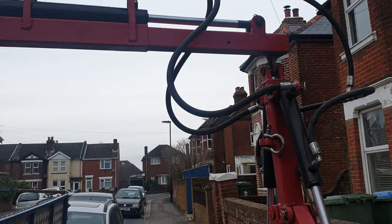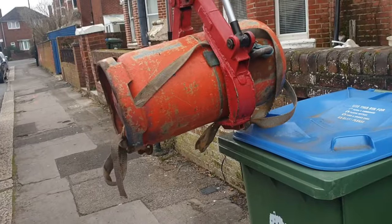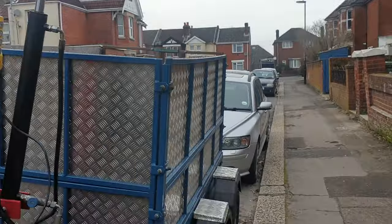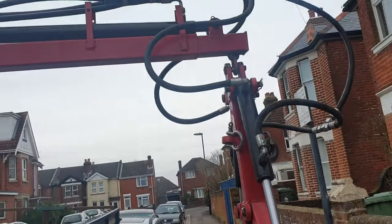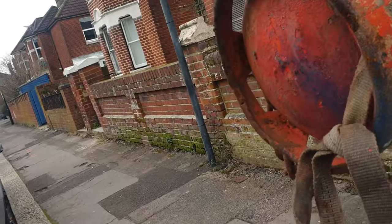So you can all see exactly what it can do. The arm's not fully extended, but if I do that, it will be fully extended from there to there. Coming back is fine as well. And that bottle's really heavy. I can't say what it weighs.